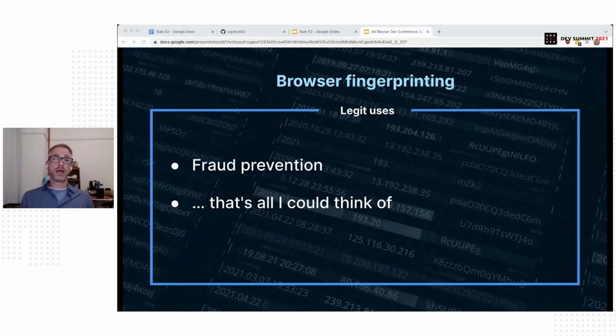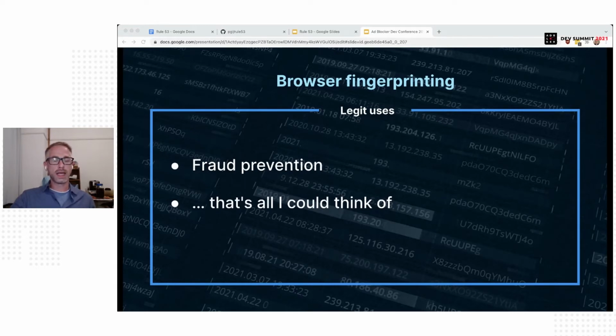Normal tracking works by sending a request to another site and recording information about who you are, and then correlating that with other visits. And it's much easier to block because you can just block access to the site itself. Obviously it's much more complex than that, but it's a lot more straightforward. So when you see browser fingerprinting happening, to me it's a sign that they are deliberately circumventing your choice to avoid tracking.